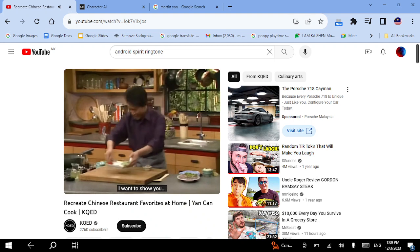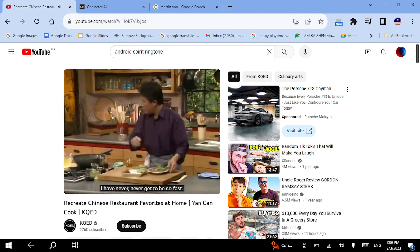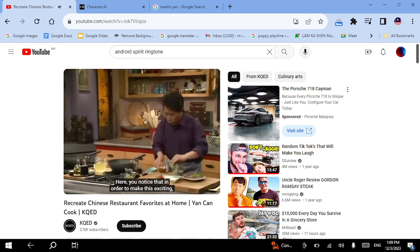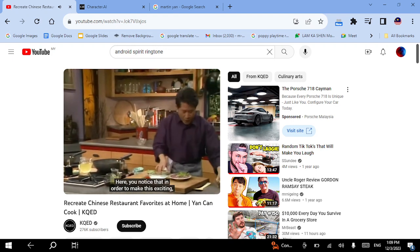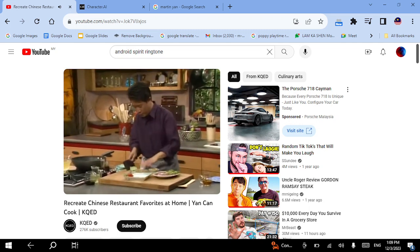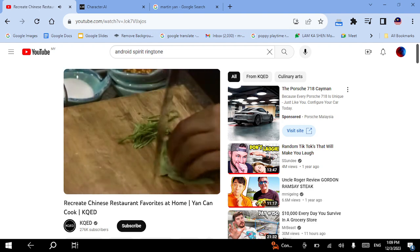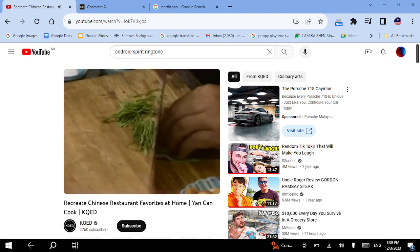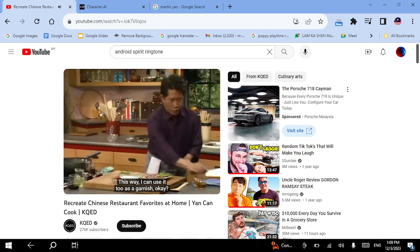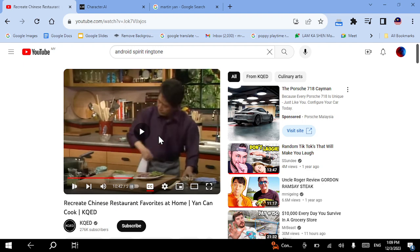I want to show you. I'm getting so excited. I've never been so fast. Here, you notice that in order to make this exciting, I'm going to cut up a teeny tiny bit of basil. You can use Thai basil, julienned. This way, I can use it as a garnish.